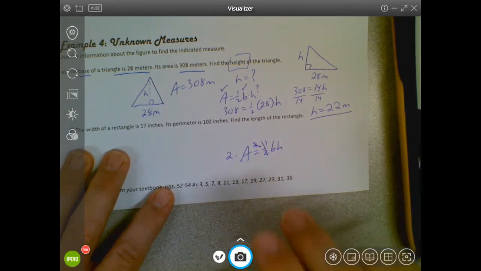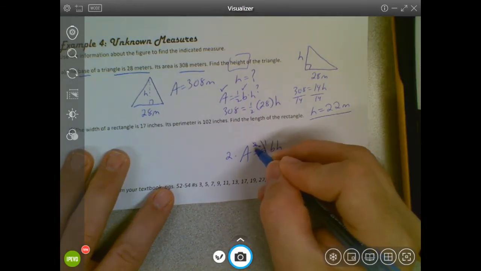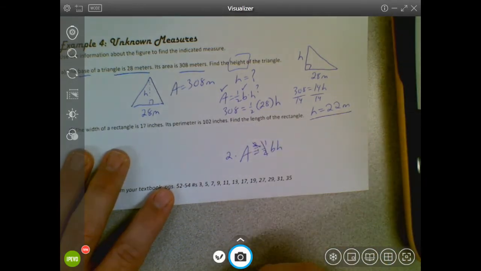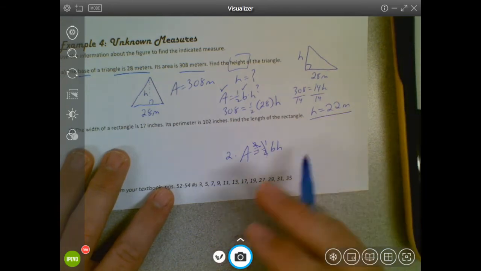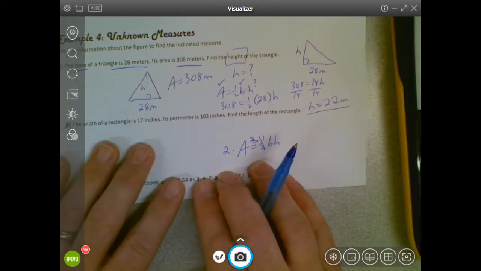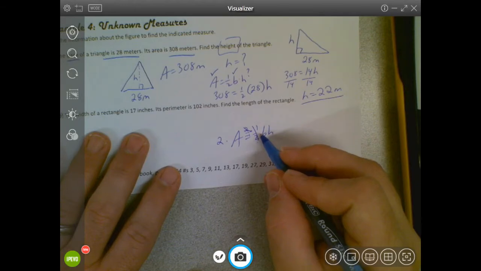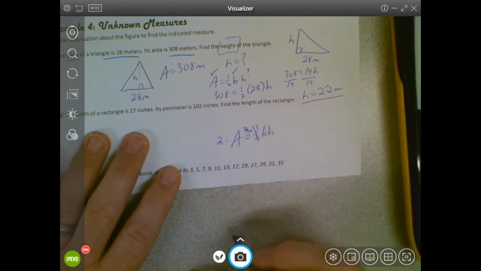Sometimes you learn this as multiplying by the reciprocal. So really, we're multiplying by 2 over 1. Sometimes you can think of it as just dividing by a half, right? If you divide by a half, that's the same as multiplying by 2. So it kind of just depends on how you learned it and how you remember it. But in the end, in order to get this over to the other side, I'm essentially multiplying by 2.